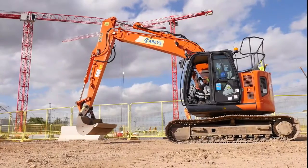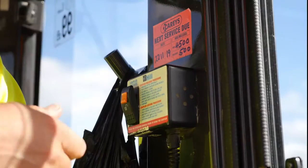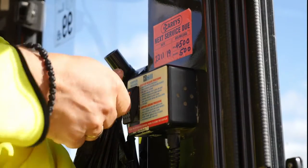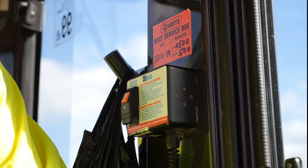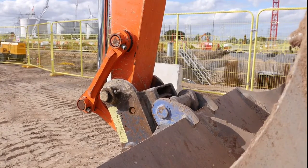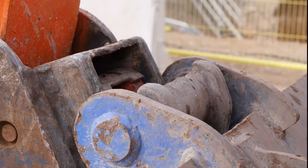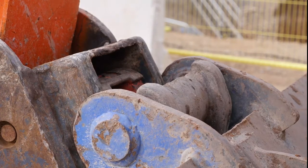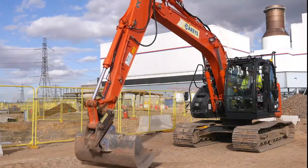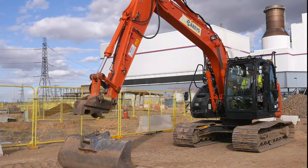To remove the bucket, the dipper arm must be in the vertical position, crowd the coupler, and then operate the bucket release. The warning buzzer will now sound inside the cab. This activates the safety mechanism and the hook is withdrawn. The hook is fully withdrawn when the two orange tabs have disappeared into the coupler and can no longer be seen. The bucket or attachment is then positioned on the floor as shown, the coupler is rotated clear of the rear pin, and slid clear of the front pin.